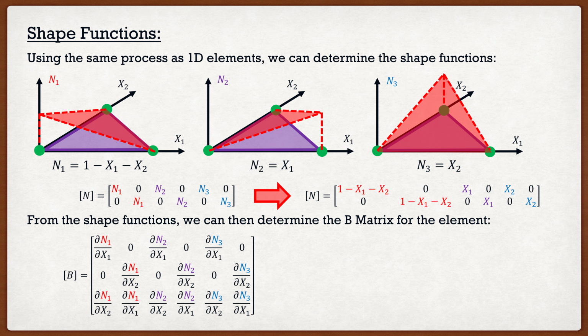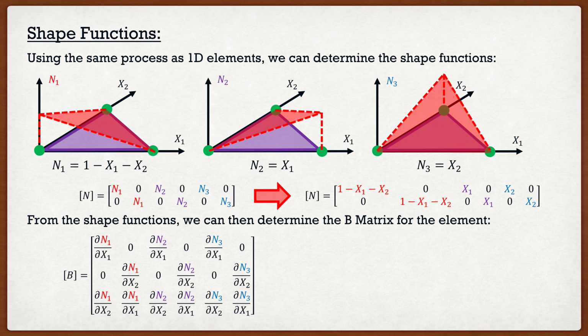Every 2 columns is always associated with the same shape function. For instance, if I look at my first 2 columns here, well, I'm only dealing with my shape function N1. I look at the next 2 columns, well, again, I'm only dealing with my shape function N2, and then so on. So our next 2 columns, those are going to be N3. And if I had N4, N5, and N6, etc., well, I just keep adding on 2 more columns to my B matrix.